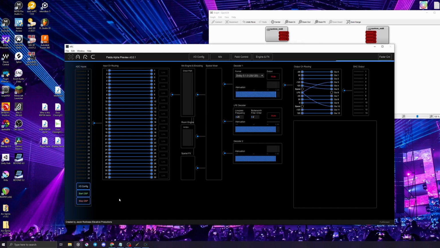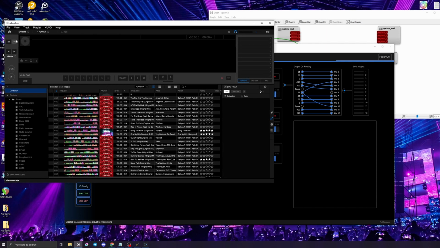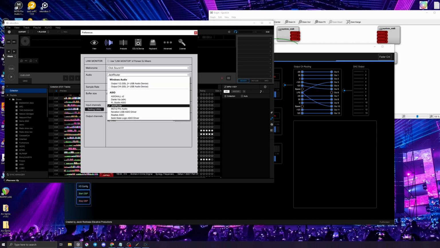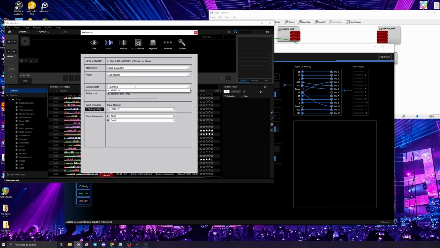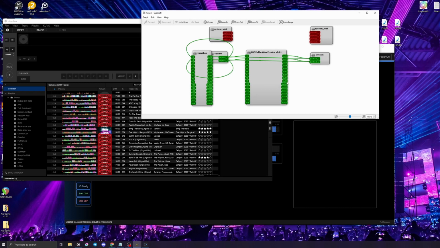I'm going to open up the piece of software I'm going to pipe into Arc. There we go. So now that I have Rekordbox open, I'm just going to go to my file preferences. Oh, it's already set at Jack router. Sweet. 48K. We've got our output channel set. Awesome. And now that this is all running, you're going to want to open up OBS.